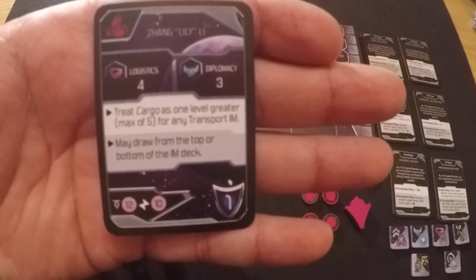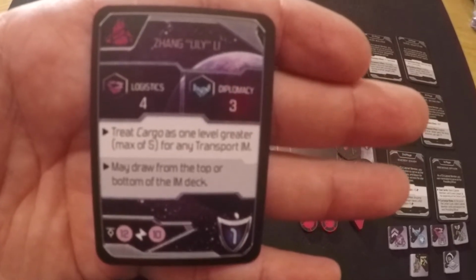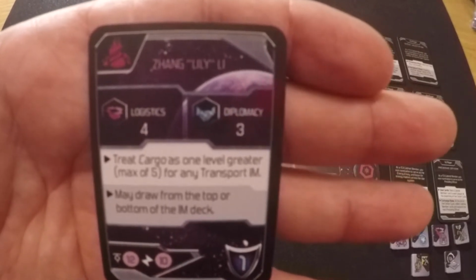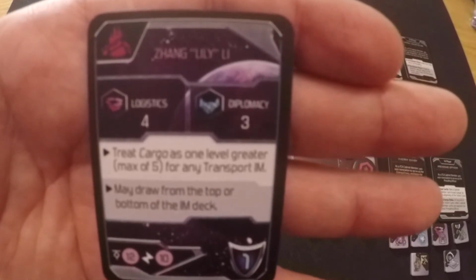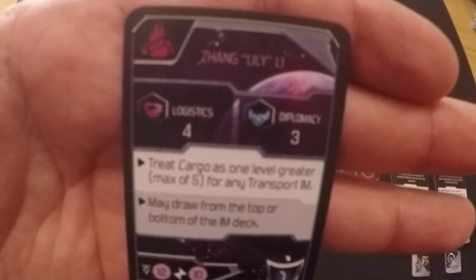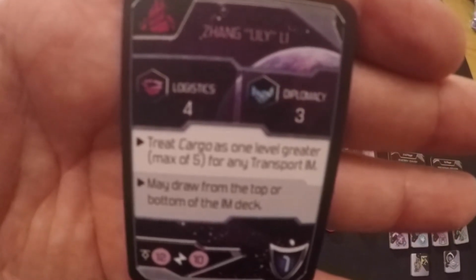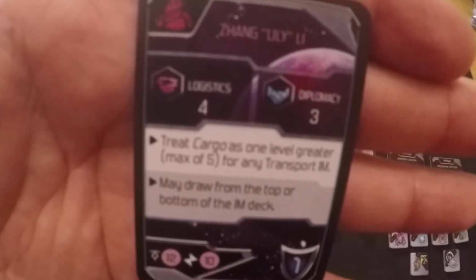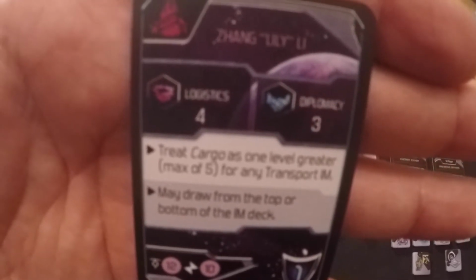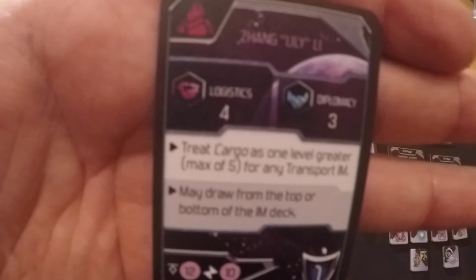So each card has the name of the commander. It's going to have 2 numbers at the top. In this case, it's logistics and diplomacy for this particular commander. So if you pick this commander, what that means is when you do various actions, they're going to have different checks that are going to require you to do die rolls when you're doing especially exploration primarily, but some other things too. Interplanetary missions and things of that nature. And that number is going to determine how many dice you roll in order to hit some target number. So the higher that number, the better off you are.